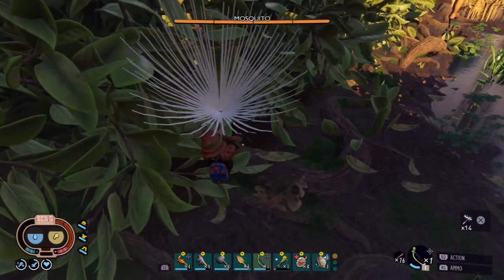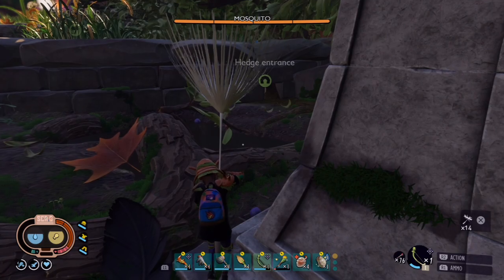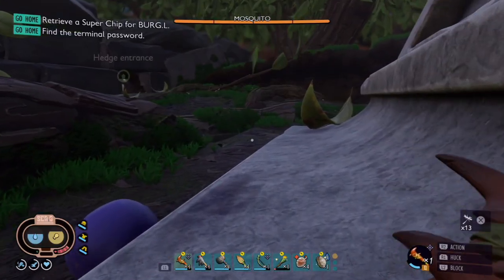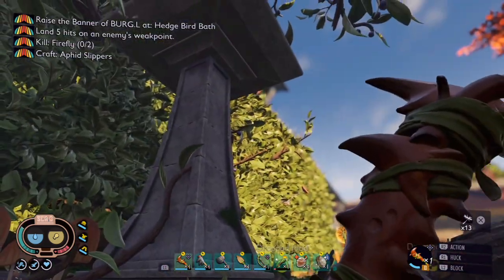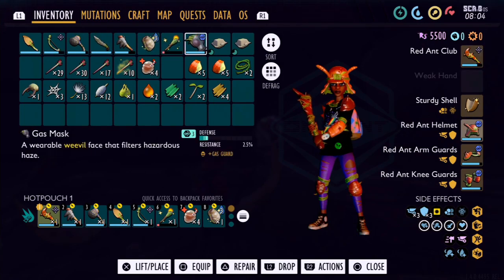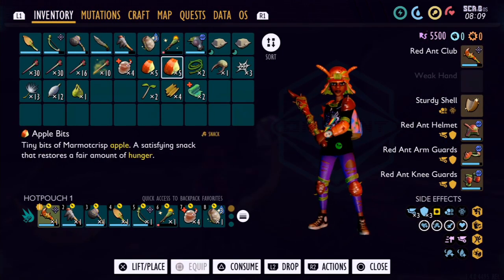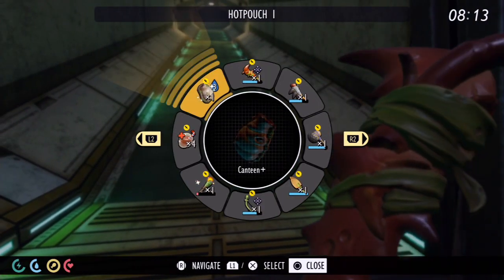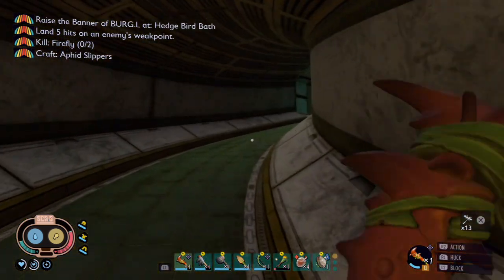Woo! I ran over that way. It's coming after me, isn't it? Charge, charge, charge! Cheese it! Okay, so, not ready for mosquitoes. That's good to know. That tastes surprisingly not terrible. Alright. Whew! At least it's clean. Ish. Yeah. Alright, so hopefully I don't have to go all the way back there.